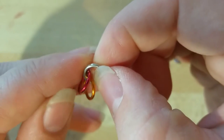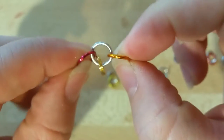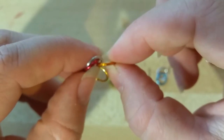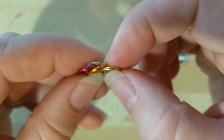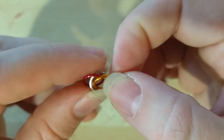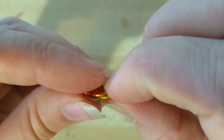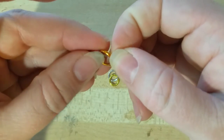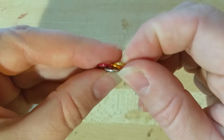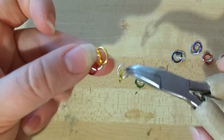We're going to grab it by the red and the orange rings. By the way, I coil and cut all of my own bright aluminum, but I get my anodized stuff from the Ring Lord and CNT Designs — I'll have links in the comments below. So we're holding it by the red and the orange, and I'm going to stack the orange underneath the red, and then bring the gold off to the side. Even though they were threaded on this silver ring a little strangely, it does thread on properly. I'm going to get that camera angle from a different view so you can see how I'm holding it.